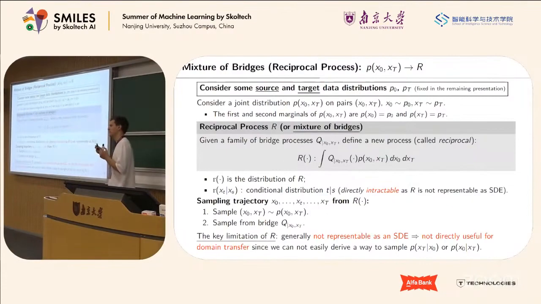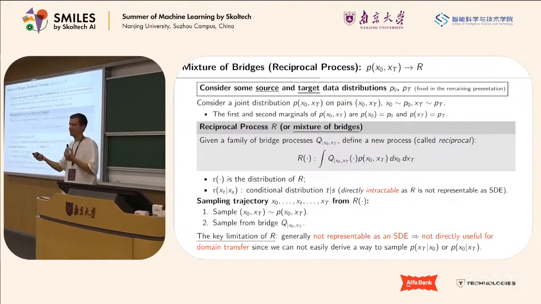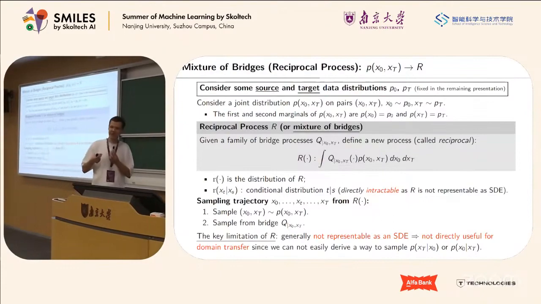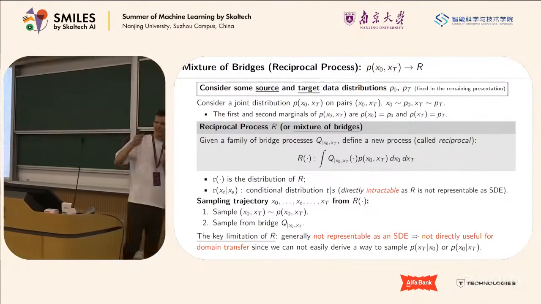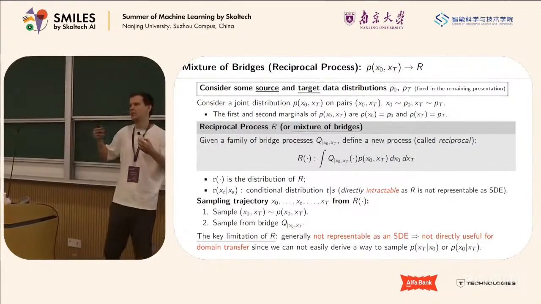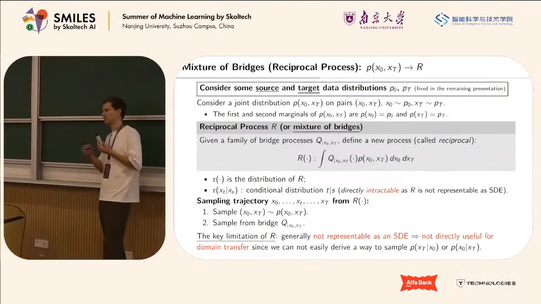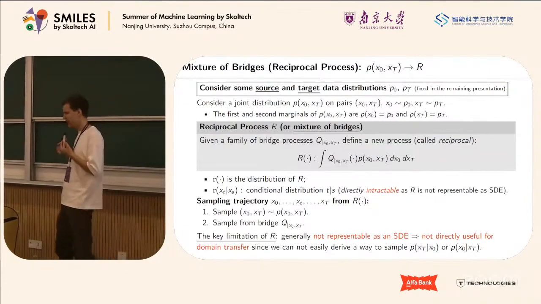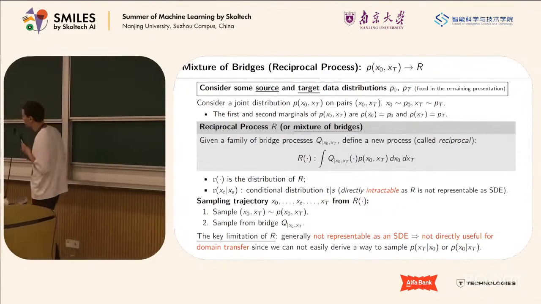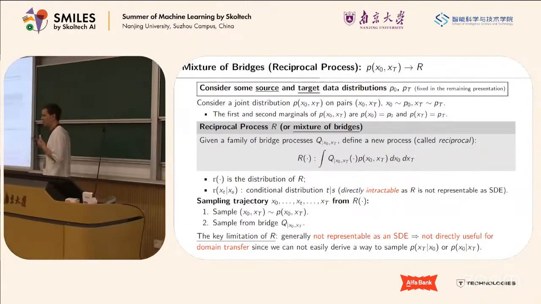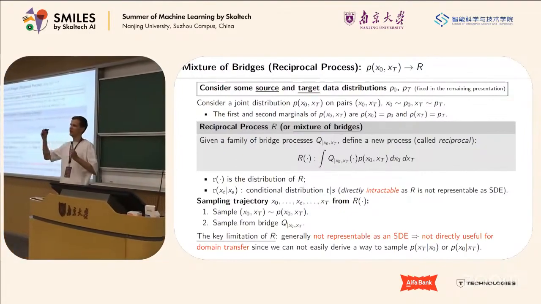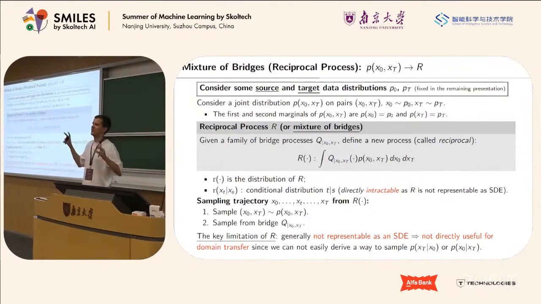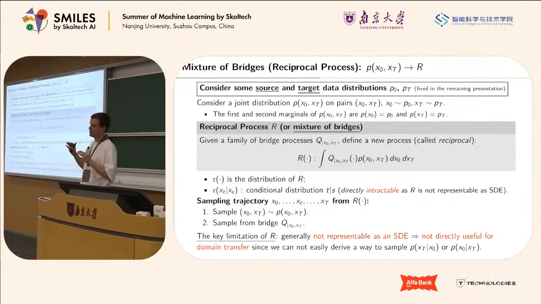Why do I say PT, not P1, as previously in flow matching? This is just because many papers in this diffusion bridge paradigm use the notation capital T for the end time. You can think for simplicity that it is just equal to 1, but it does not make a lot of difference. So what we're going to do is build some stochastic process which interpolates between two probability distributions. Remember, in flow matching we built a sequence of interpolating distributions. Here we're going to do roughly the same thing, but from a different perspective.